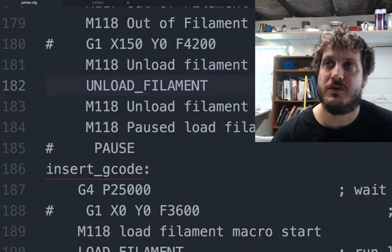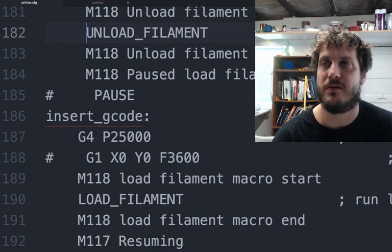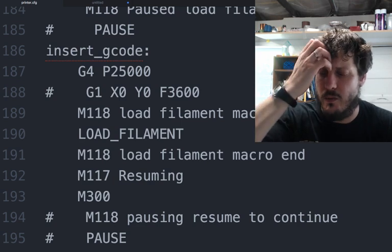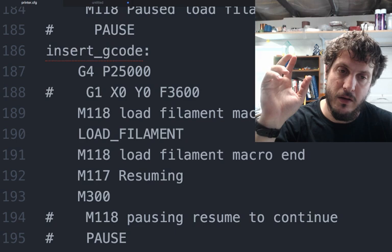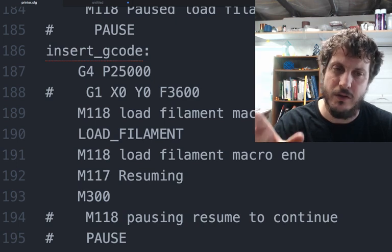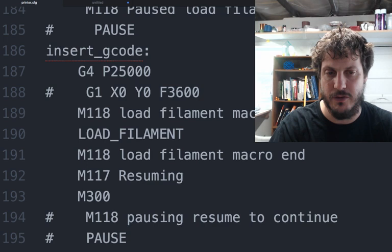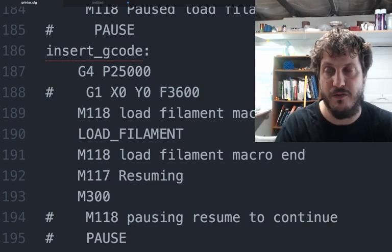Then it continues with that, and then we're already paused, so we don't need to pause again. I had this in there before, just testing. We dwell for 25 seconds, so this is really weird, whereas Repetier will let you unload the filament, and then it'll turn off the heaters. It says turn off just the nozzle, and then you have to push the button, right, and it heats the nozzle back up, and then you can extrude, change the filament out, and then you push the button to continue again when you've loaded the filament.